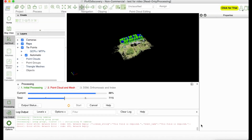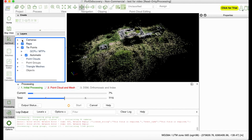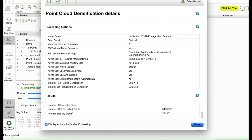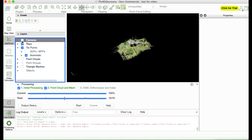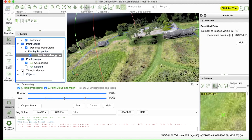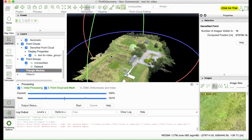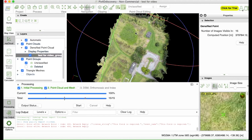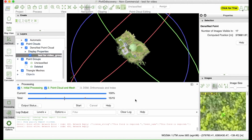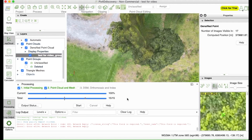Once it's done processing we've got this quality report here with a few images and data that's been gathered. Here's a very basic model of what the end product can look like — we deselect the cameras to get a better view and press Start once again. We close the cameras and turn on point clouds for a bit more detail, and to get the most detail you'll want to turn on triangle meshes, which fills in those gaps. Now it's not the greatest model — there are gaps and imperfections. One way to deal with this is to do multiple runs of the software or take images from a lower altitude. In this one I went 44 meters above the ground, but depending on trees, buildings, and power lines you could go even lower.